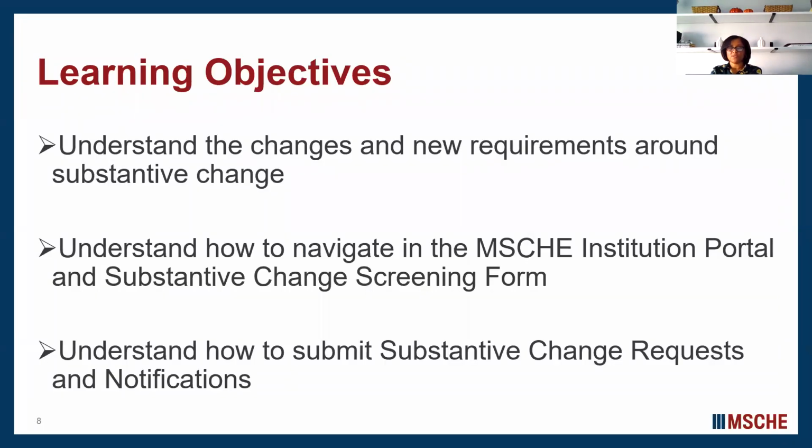The learning objectives set for this workshop are to: 1, understand the changes and new requirements around substantive change; 2, understand how to navigate in the MSCHE institution portal and the substantive change screening form; and 3, learn how to submit substantive change requests and notifications. So by the end of this session, you will have a grasp on these goals.